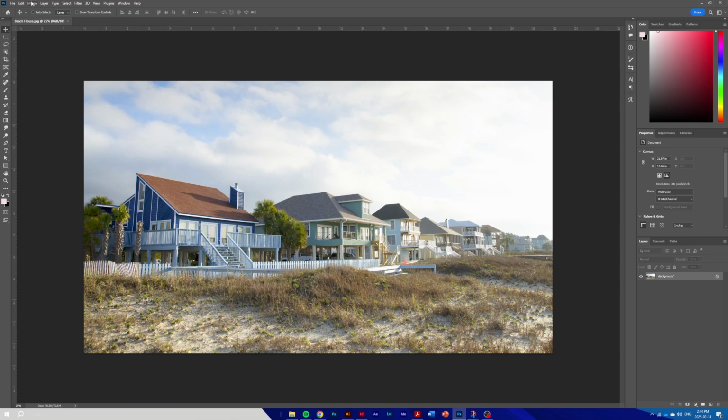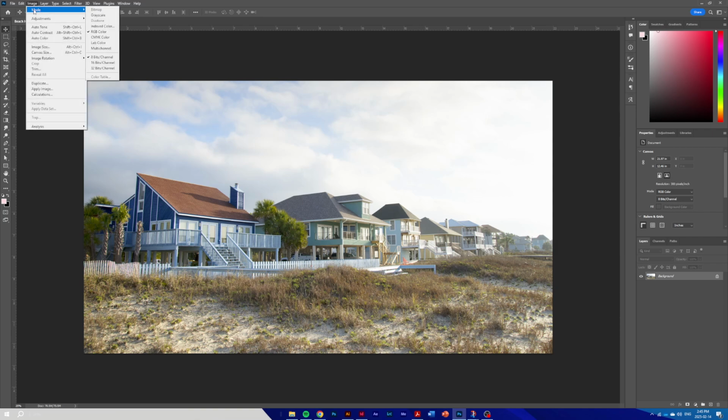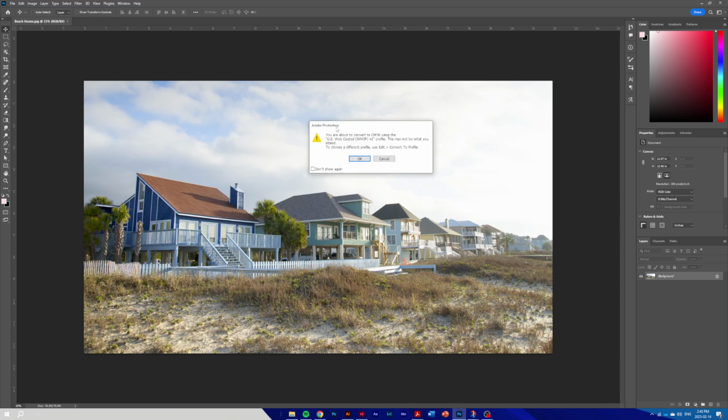To start off with, I have this vacation rental image here of some beach houses, and I need to make sure that it is in CMYK for our project, right? Because this would be an asset that would be printed, it needs to exist in CMYK. I can tell right up here from looking at the tab of my document that it's in an RGB color space. So if I go up to Image, select Mode, and then come down here to CMYK, it'll ask me if I am ready to convert it.